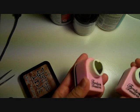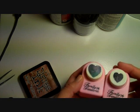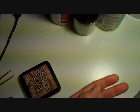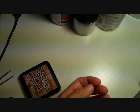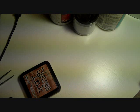I love them. I have every shape and size you can imagine, and I won't ever get rid of them or not use them. I love punches. I heart punches. Okay, the next thing will be these stamps.